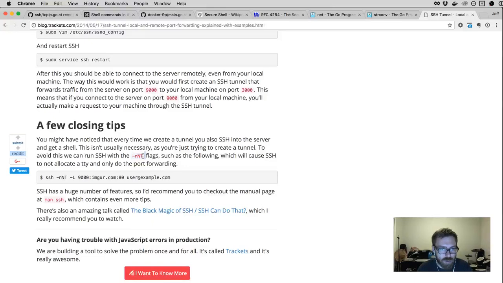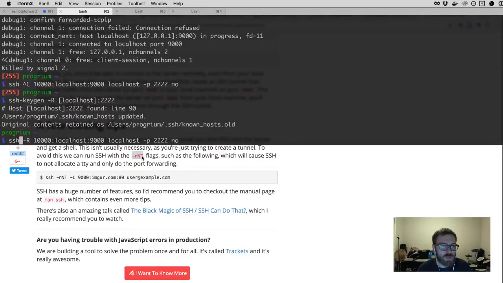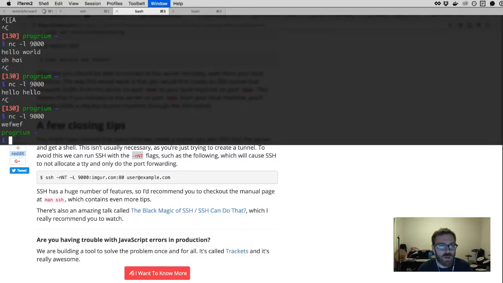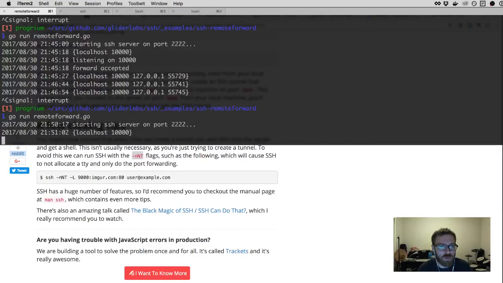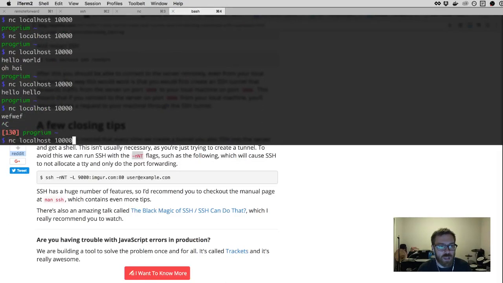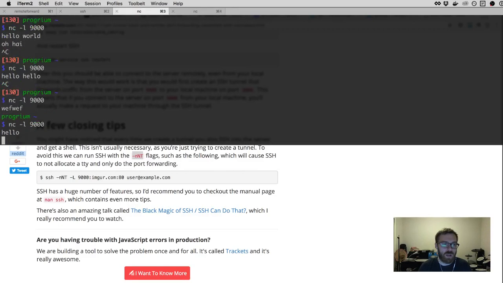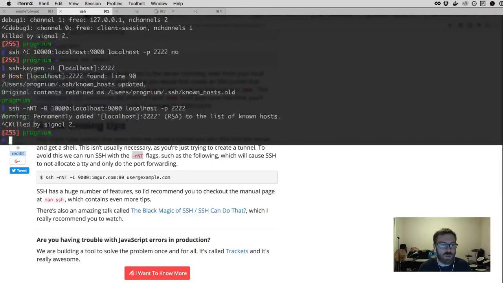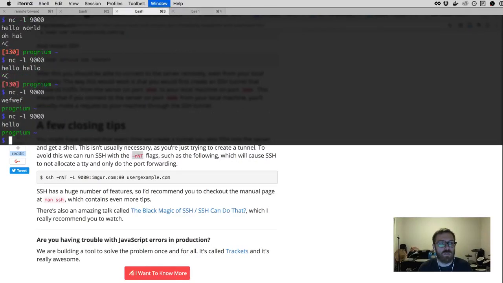I'm not sure specifically what these do, but we can try them and see if it works. In which case, we shouldn't have to do this. Okay, we still have a print somewhere. And here, yep. And of course, if I close this, these are closed.